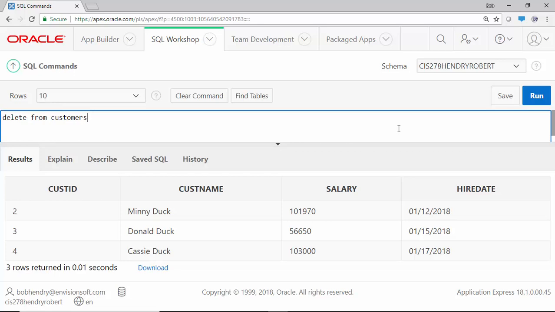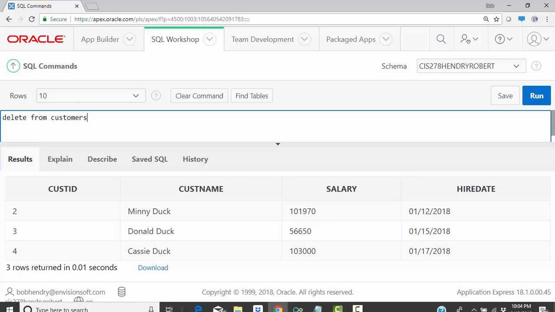Out of the 4 SQL clauses, remember there's select to get records. There's update to update records. There's insert to insert records. And then there's delete to delete records. Delete is probably the most simple because you don't really put in columns, because you can't. And you just specify the criteria for which rows you want to delete. In this case, delete from customers. And that's how we do deletes. Now, again, this is just simple delete, but it doesn't get more complicated than that.